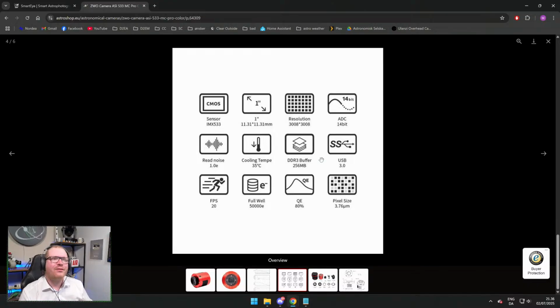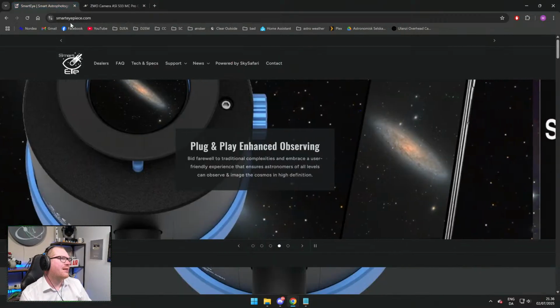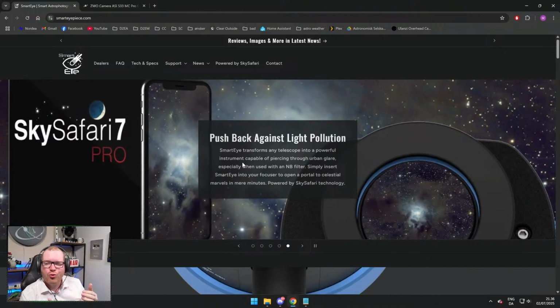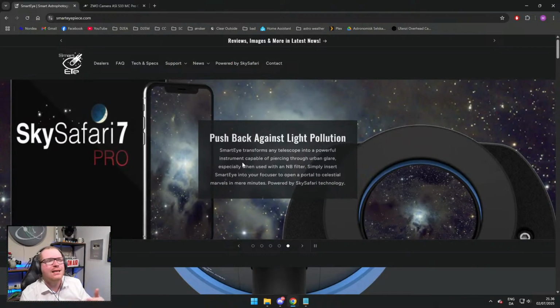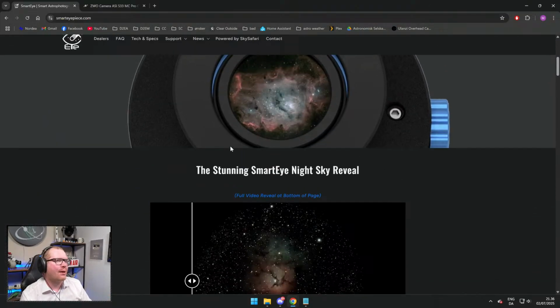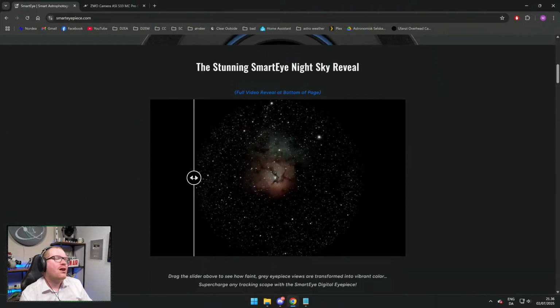The whole appeal of this item here is the fact that you can do stacking and see these fainter objects. You don't need the stacking when it comes to looking at solar system objects as much. You can easily see those with a more traditional, pure, non-electronic or non-smart eyepiece. But with this, I think the whole appeal is deep sky objects.